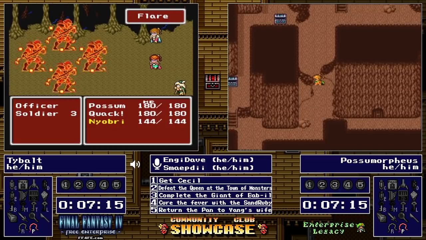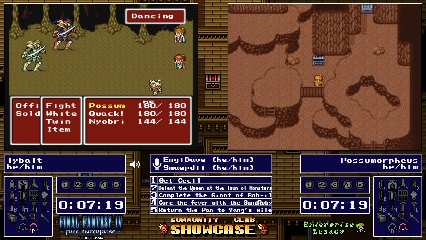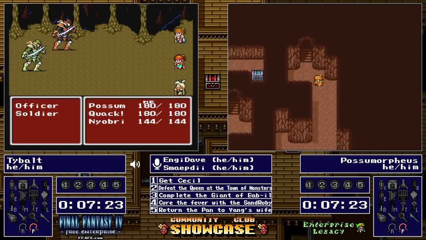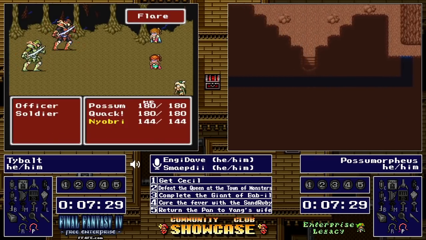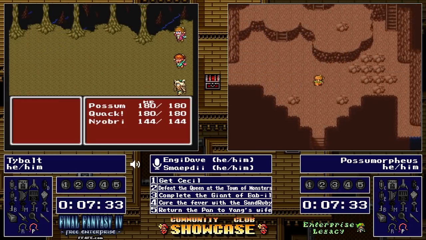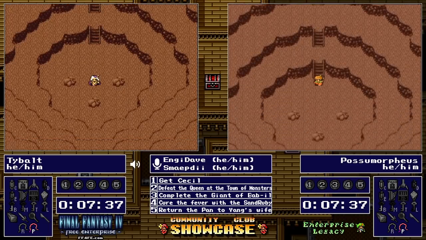Good candidate for twin cast. I think Tybalt was hoping for a third Comet. Yeah, Comet would have been a little bit better here, but Flare still takes out 2 of the soldiers. One of them still remains, so that the officer isn't going to run away, so we'll be able to get full experience out of it. Not that it's an enormous amount here, but every little bit helps this early on. Never complain about more XP.